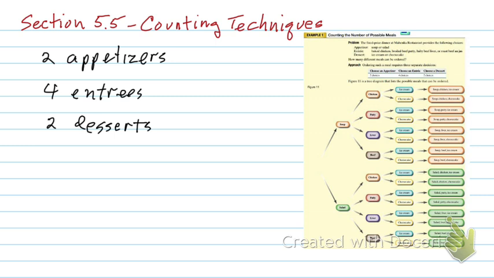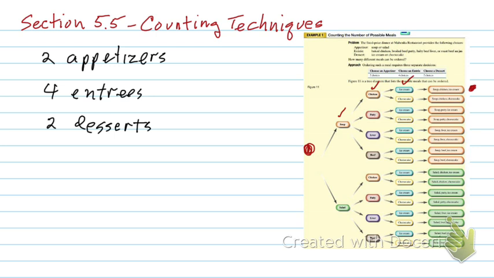How did they get that if they didn't have a drawing? Would that be the ands? Nope, don't even think that right now. Just put that out of your mind for a second. Although I would say, to get from here out to this one, what would it be? It would be this particular appetizer, this particular entree, this particular dessert. So that would be an and kind of thing, following that path. And when we look at tree diagrams later on, that's exactly what we're going to do. So you're ahead of your time here.